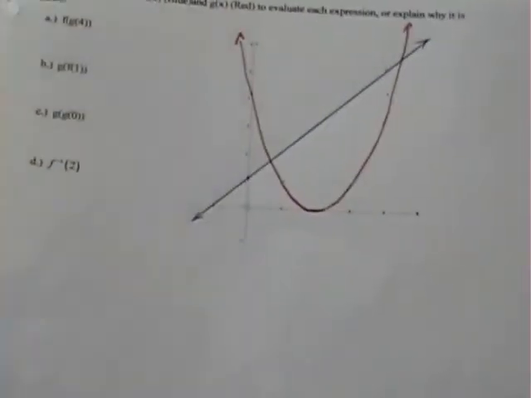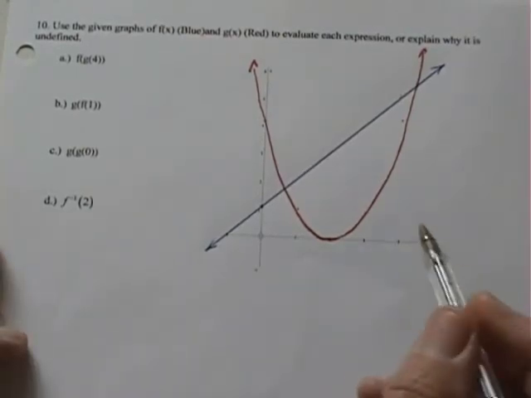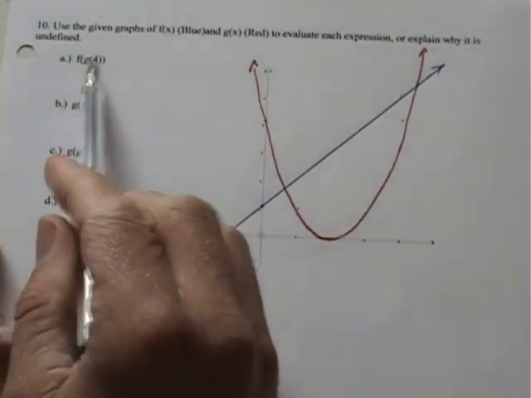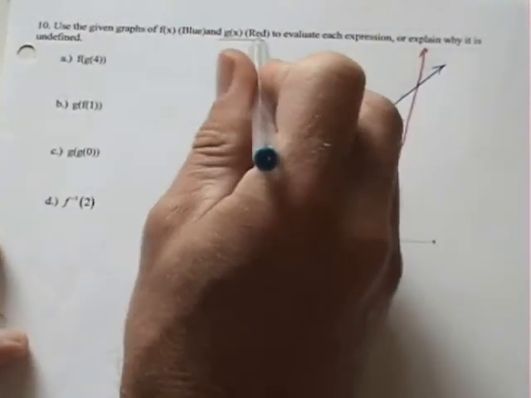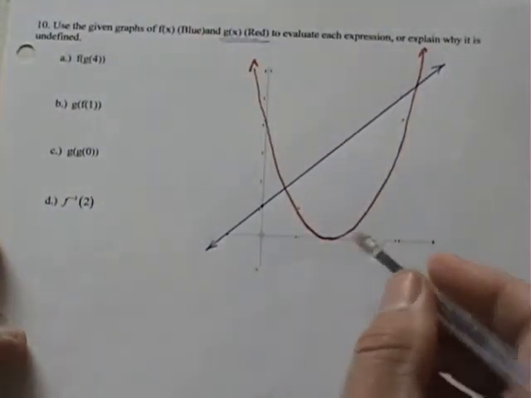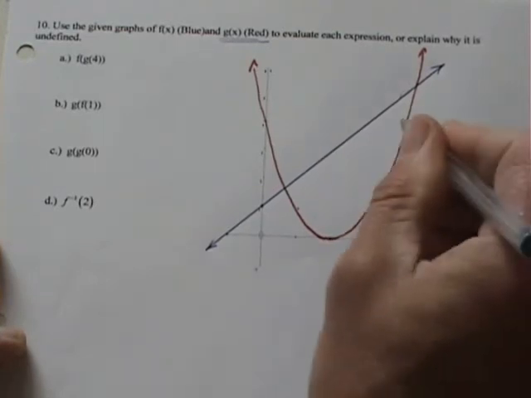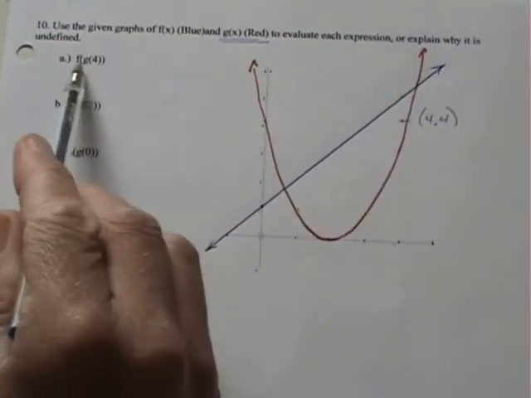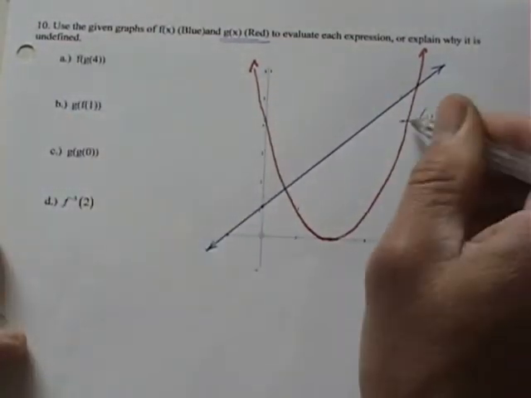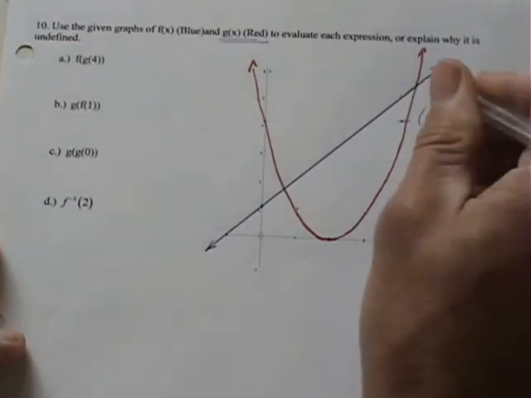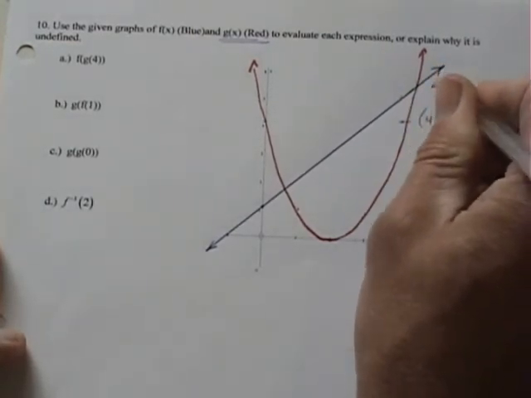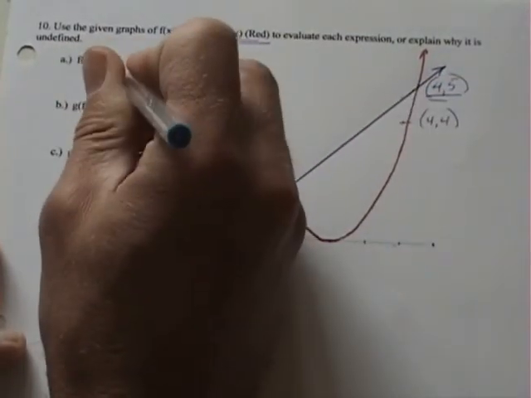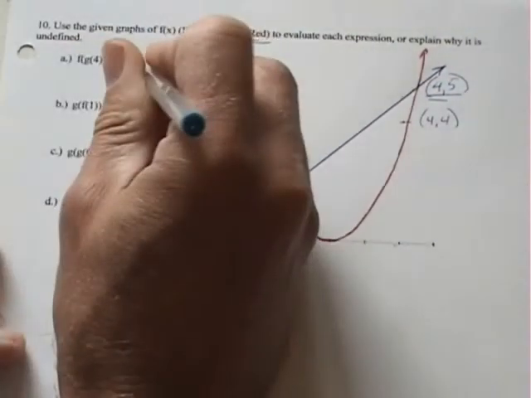Then on to the last part of the non-calculator page. Again, just do we know what it means to combine functions? F of g of 4, let's see, g is the red function, so when I go to 4, 1, 2, 3, 4, and go up to the red function, I'm at this point 4, 4. So then you ask yourself, well, what's f of 4? What's f when I'm at 4? And I think it's at 5. My drawing might be off, but I think when I get to 4 here, I'm at 5 right there. So we would say that f of g of 4 is 5.